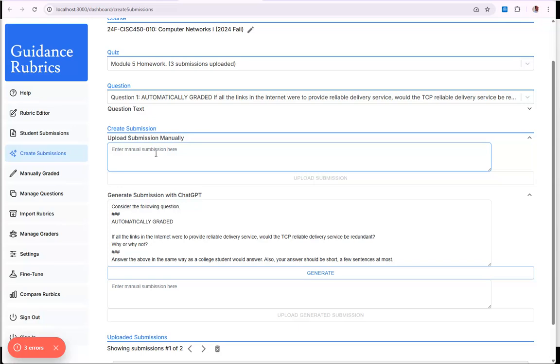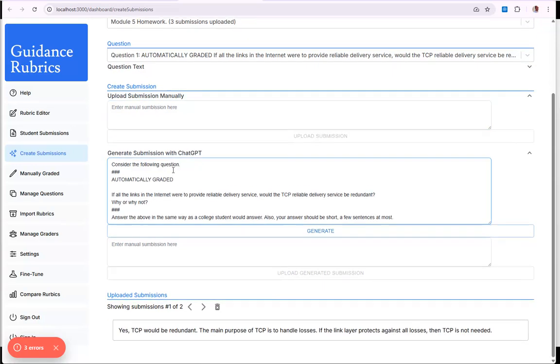Pasting submissions is useful if you've given this question in a previous course but didn't use the autograder. So then you can take student submissions and paste them here. And down below you can see the list of the submissions that you've created, and you can scroll and edit and delete those.